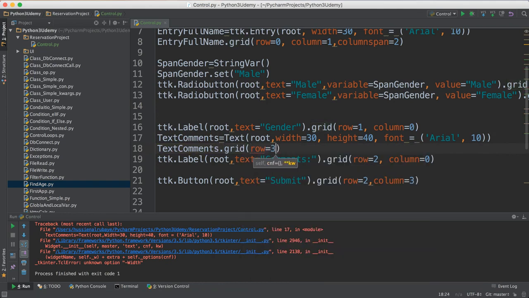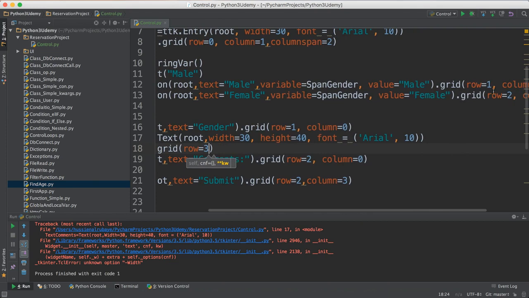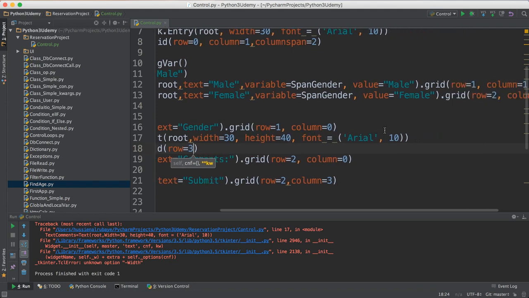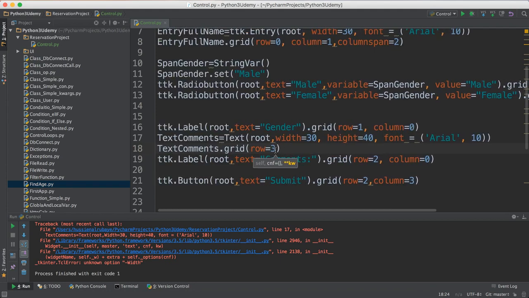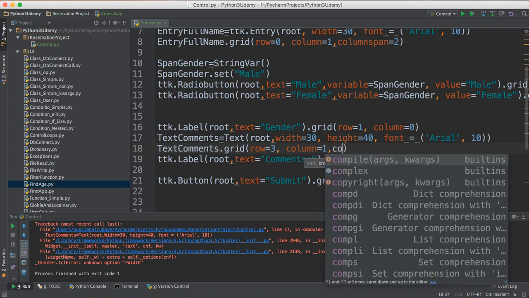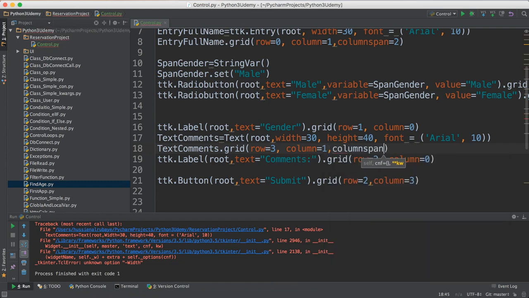This one should go to row 3, and column number 1, with column span 2, because I need to take 2 columns. So I just add the correct place.